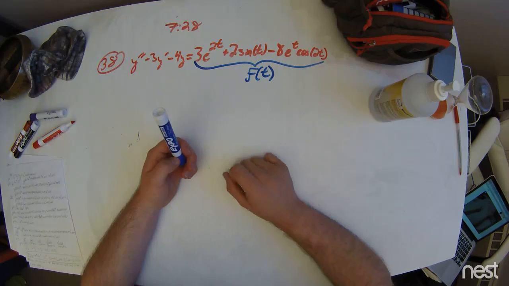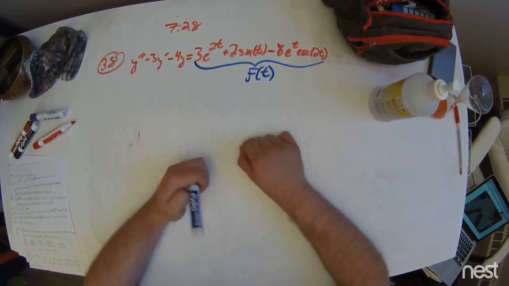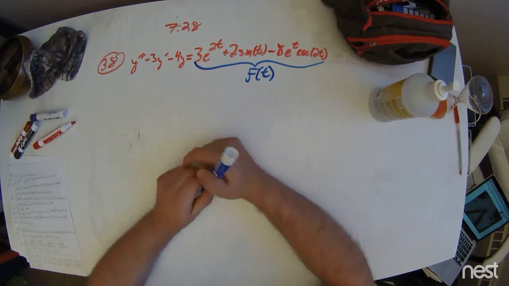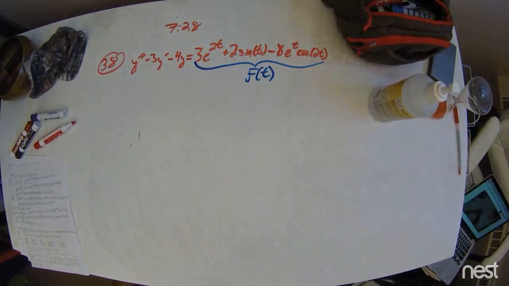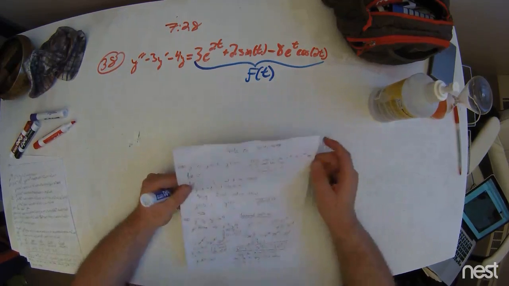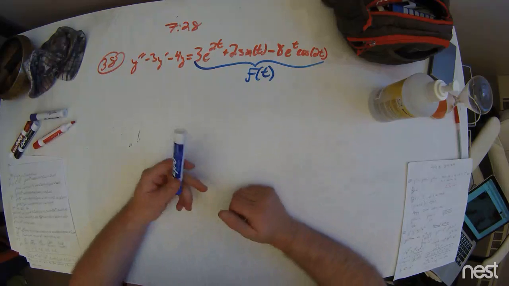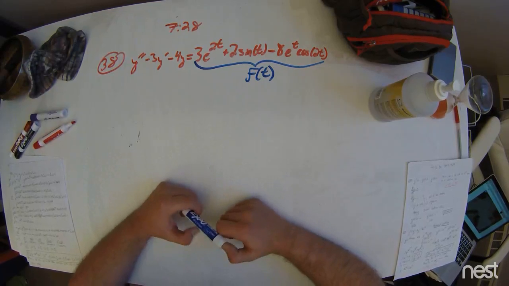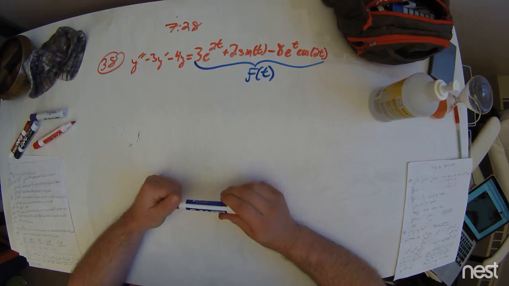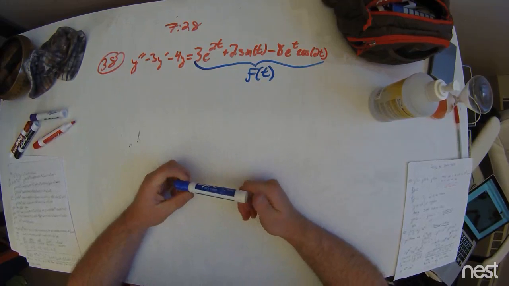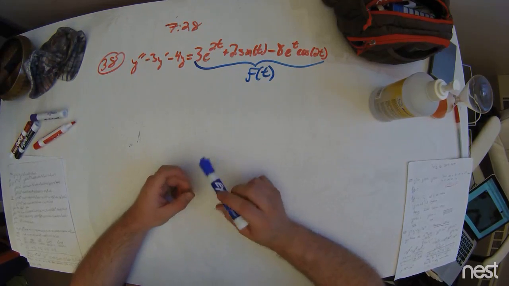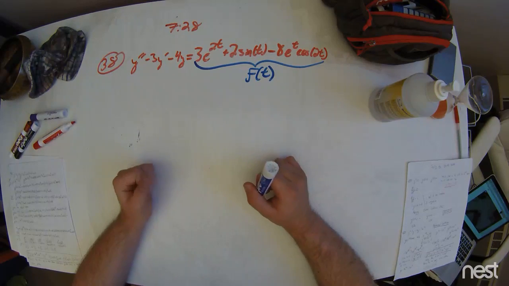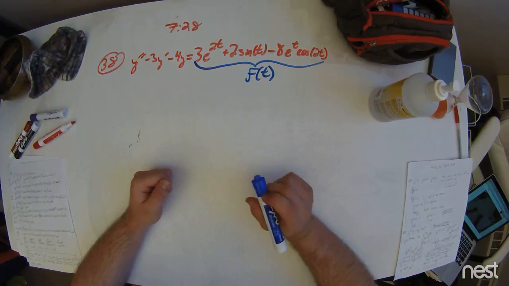We can therefore state that, for example, the constant times e to the 2t is the same as the constant it was back when it was in problem 35. And if you look down further, this will be the same for sine and cosine, and e to the t cosine, and e to the t sine. This drives home the point of linear combinations of solutions to ODEs are solutions again.